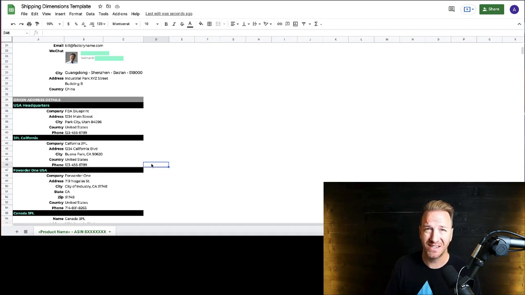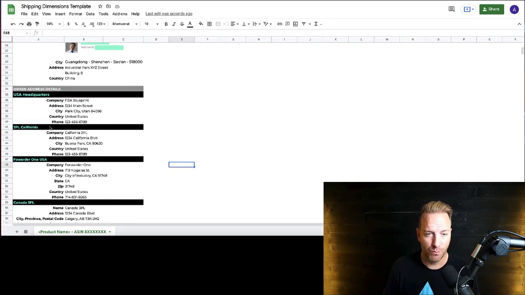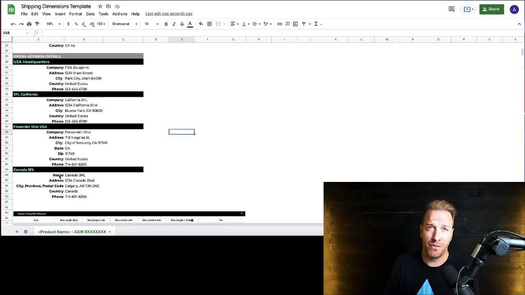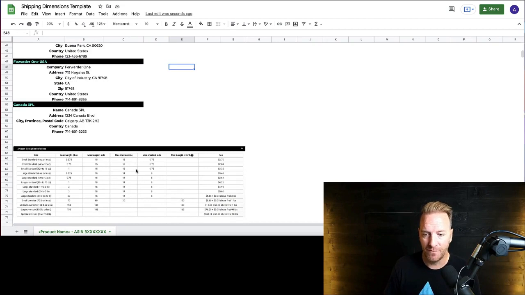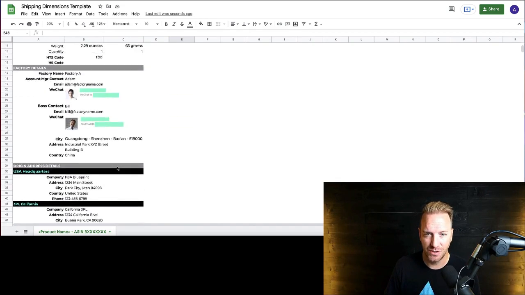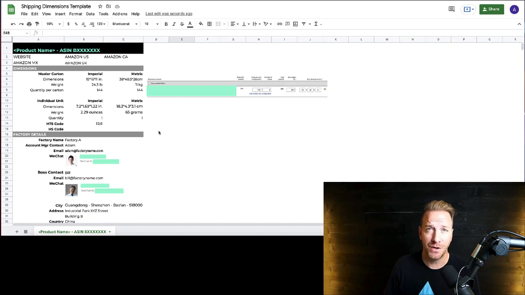If you're based in the US like I am, I have some goods actually shipped from our home base here in Utah. So there's that address there. There's a 3PL in California as an example that you could put here. Maybe you've got multiple 3PLs throughout the US. Include all of those regional 3PL addresses in the US. So I've got one here for California. I've got one for Forwarder One here as an example. And then Canada, you may have a 3PL, or some international country, UK, whatever. You can obviously copy this and expand it as needed. And then I like to just have the sizing tiers for reference in case we're ever playing with the sizes, just so we kind of understand what the impact may be here at the master carton level.